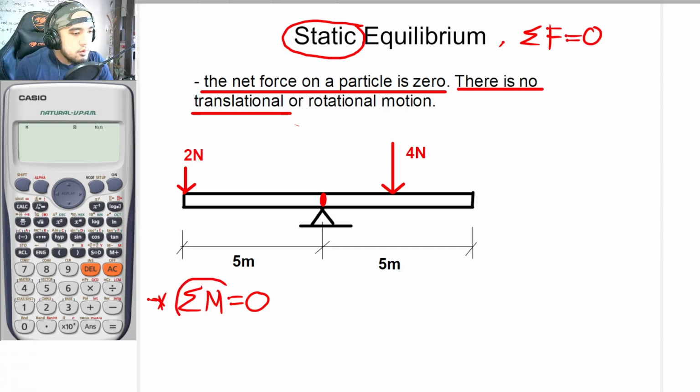The summation of moment once again is equal to 0, and I will be assuming that all moments going in the clockwise direction are positive. Using a sign convention, it would be up to you if you want it to be clockwise positive or counterclockwise positive. Whatever your sign convention is, you would still arrive at the same answer as long as you know, of course, your sign convention. But once again, I want my sign convention to be clockwise positive.